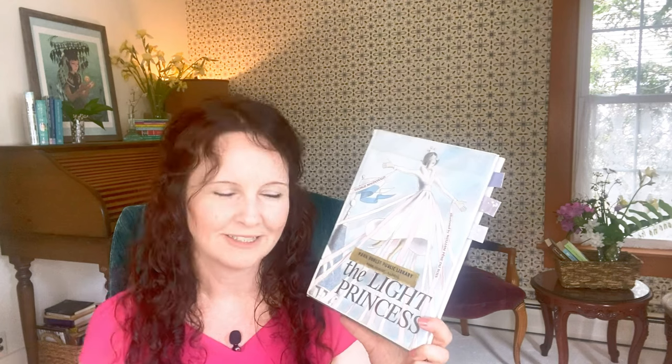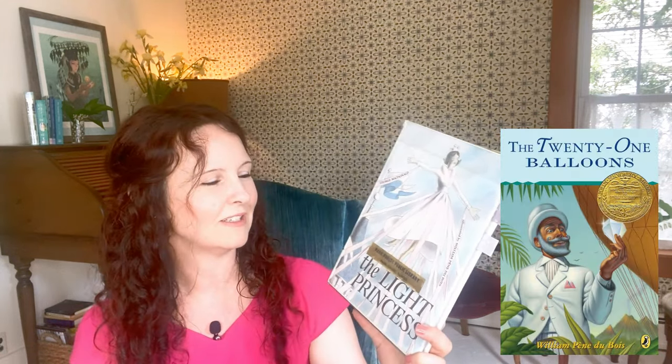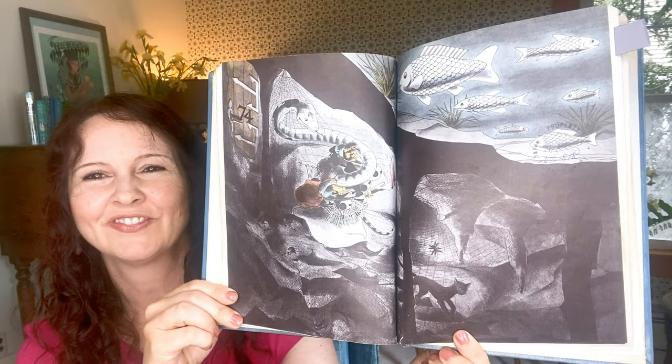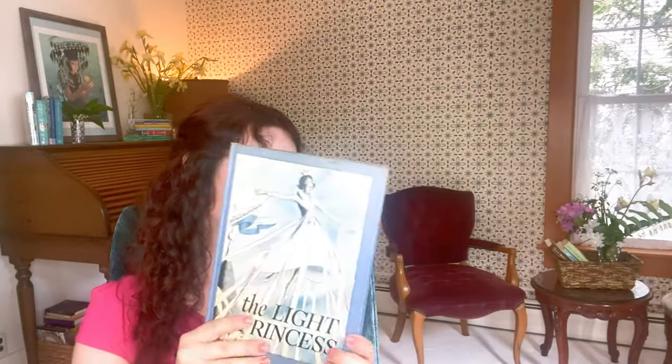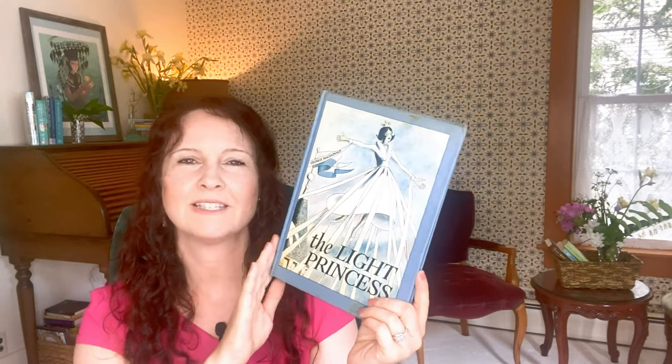That's one of the reasons it made me think of summer — she's constantly in the lake. The aunt, who is a witch, discovers how much she likes the water and that her curse doesn't work there, so she makes a plan to drain the lake. My son loved the concept of not having gravity, and there's also a really awesome snake that plays a pivotal role in the story. I love the illustrations by William Pène du Bois, who I spoke about before on my autumn list when he wrote 21 Balloons.